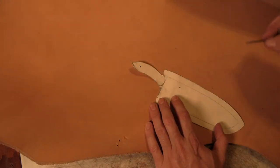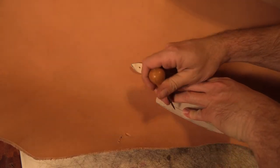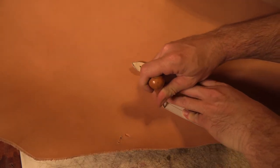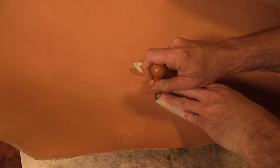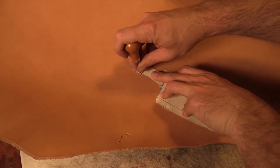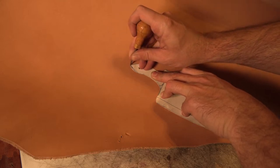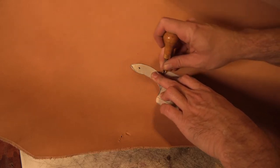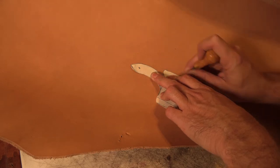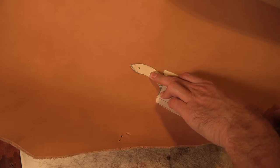Now, I could have looked around all day for a piece of scrap and tried to make this out of some scraps. But I just went straight to a good piece of leather on this one. This is a piece of, I think, 6 ounce Herman Oak leather. Or thereabouts. It's 5 to 6 or 6 to 7, I can't remember which. It's about 6 ounce.